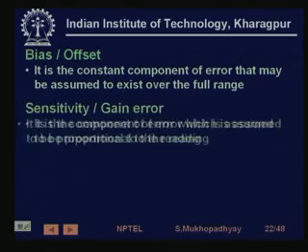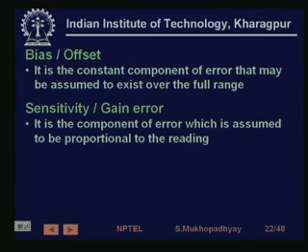So maybe when you have an actual current of 2 amperes, your reading shows 2.5. When you have 3 ampere, it shows 3.5. When you have 10 amperes, it shows 10.5. So you have 0.5 ampere of bias. If you see normal ammeters, you will find that such biases can be corrected by screwdrivers. They are also sometimes called zero adjusts.